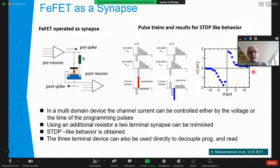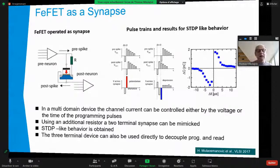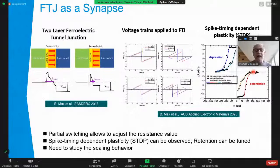If the device becomes very small, we will discuss that in a few seconds. But I just want to show you here, I didn't explain the tunnel junction too much yet, and I will just describe here a variant of a tunnel junction. Here we combine the ferroelectric with a dielectric, and now depending on whether the ferroelectric is polarized in the one or the other direction, we will tunnel only through the dielectric barrier, or we have modified tunneling through the dielectric barrier and part of the ferroelectric. This, of course, changes the resistivity of the device.